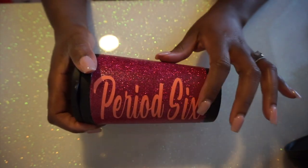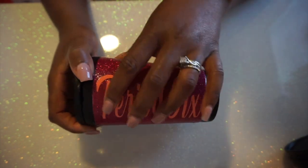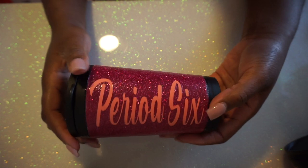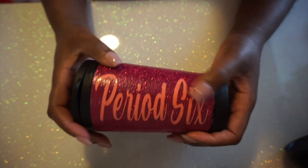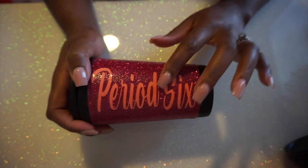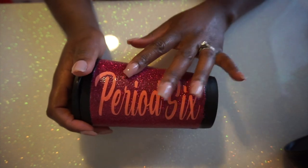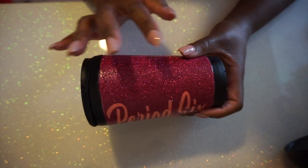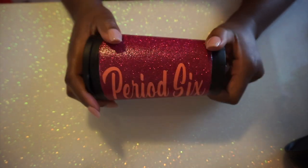However, aesthetically, I can still feel it under my hands. I don't like to be able to feel my vinyl. I like my vinyl to be completely encapsulated underneath my sealing layer, and that's the only issue I have with this. Like I said, it's finally starting to get some good shine, but it has seven layers of Mod Podge on it. If I had been thinking about doing the vinyl, I potentially wouldn't have done the three first and then the vinyl. But even still, it would take a lot of Mod Podge to get to a place where it looks like an epoxy tumbler. So this one is still, for me, in third place.